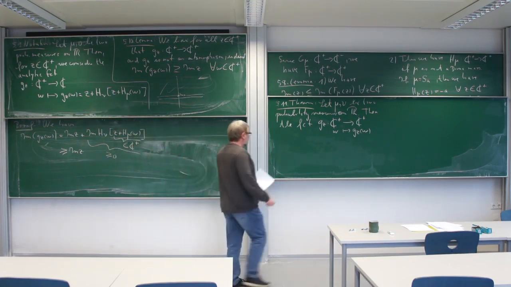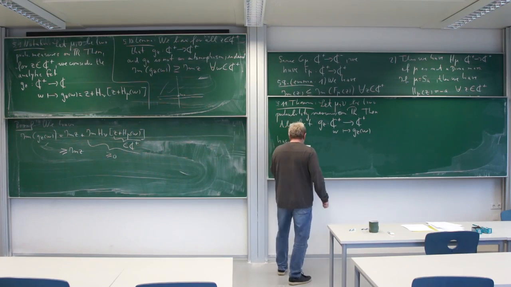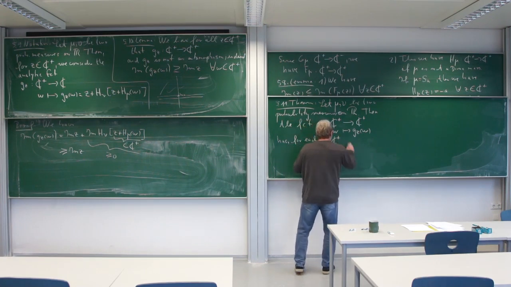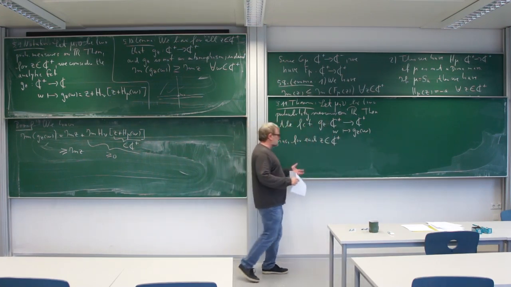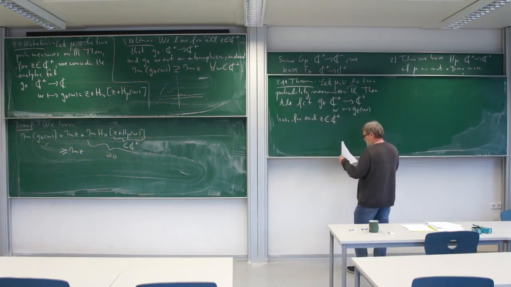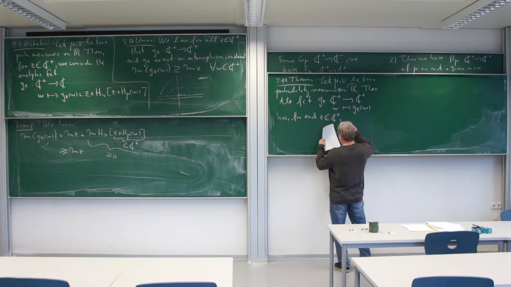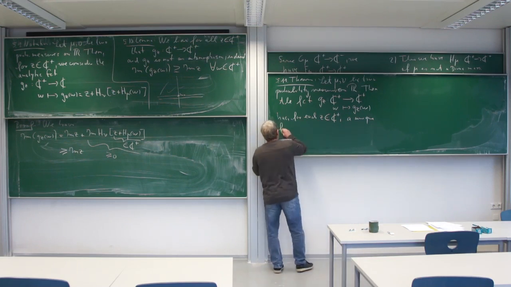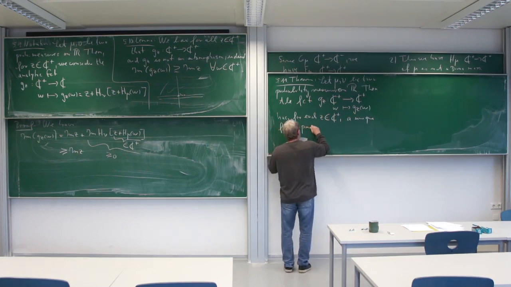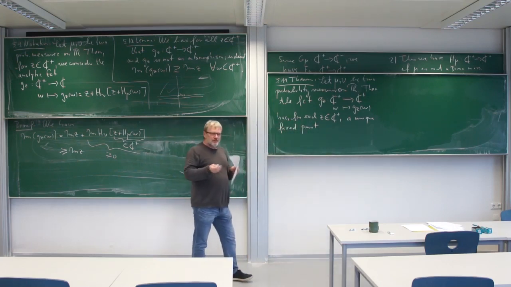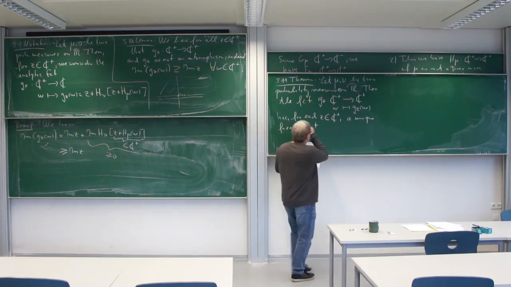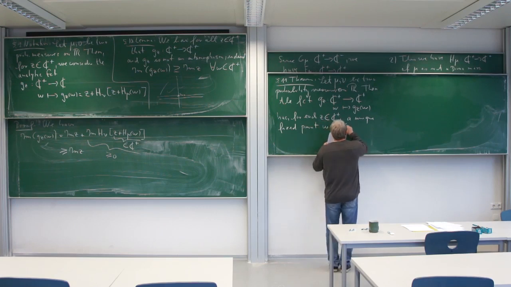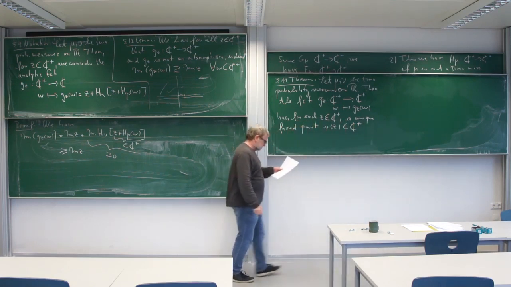Okay, so this function has, so we have here a collection of functions. For each z in C plus, I have such a function, and I say each of them has a unique fixed point. Unique fixed point, and I call this now w, and of course it depends on z. So for each z, I have such a fixed point, so I call it omega of z. And this fixed point, of course, is also in C plus.